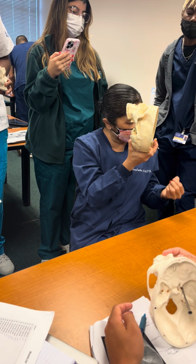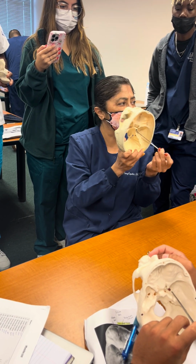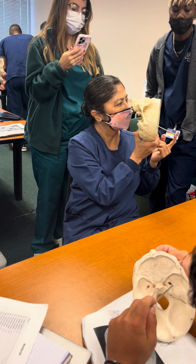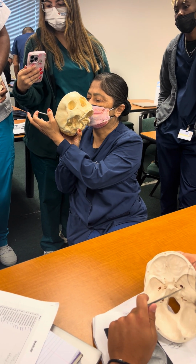And right after that one, there's a smaller little hole, which is the spinosum. You'll see it there.